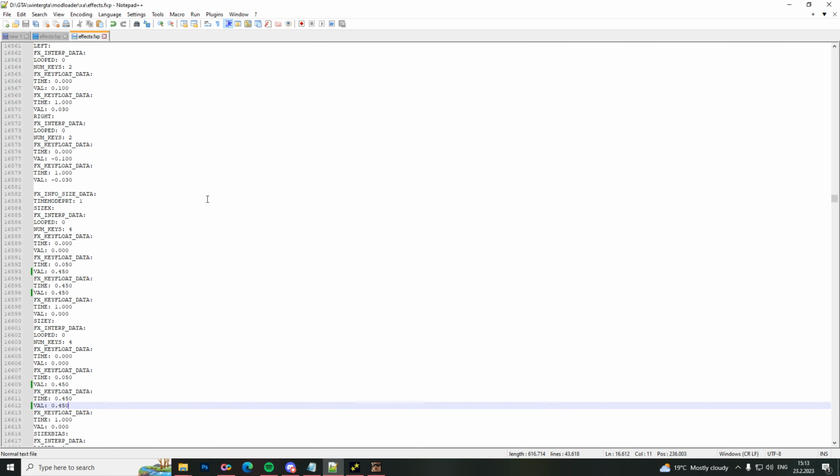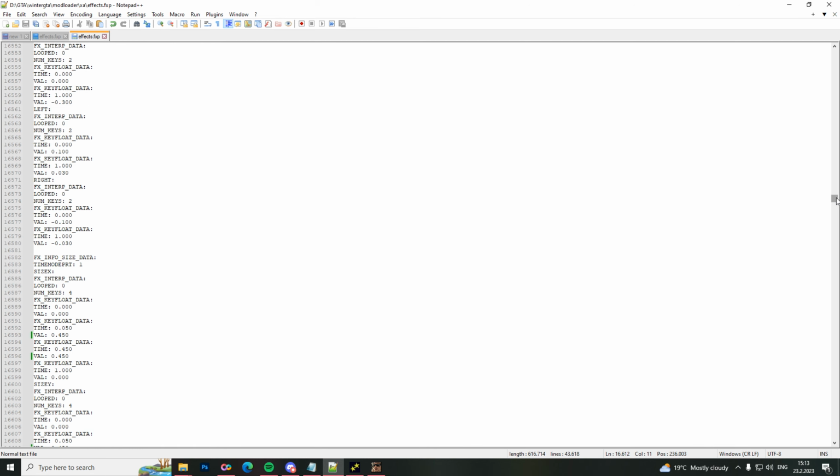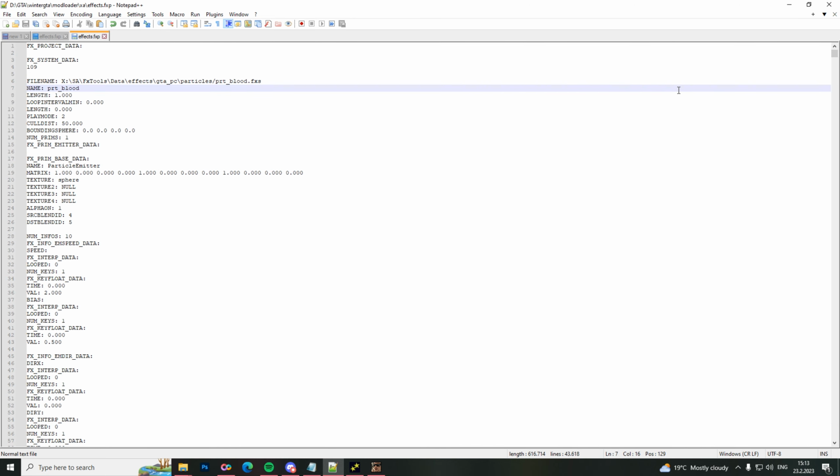So let's continue with something else. For example, I don't know, the blood. Let's edit the blood color value. As we already said, the blood color can only be bright red, normal red, or black.